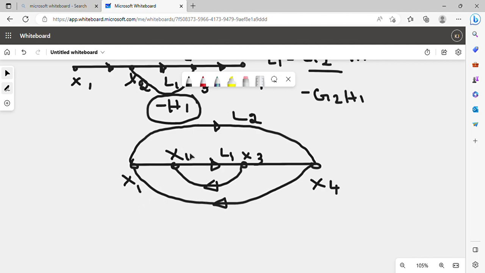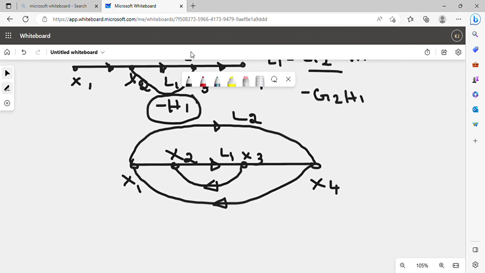This x1 is different, right? You can take it as x2, students, because there should be no two nodes repeating. That is why I guess it's a mistake in the textbook. So I'm taking the diagram from the textbook. So it is x2 and x3. For this x2 and x3, there is no x1 and x4. So here for x1 and x4, there is no x2 and x3 in common. This x1 and x4 is one loop, L2, wherein there is no x2 and x3 in common. That is why it is a non-touching loop, right?